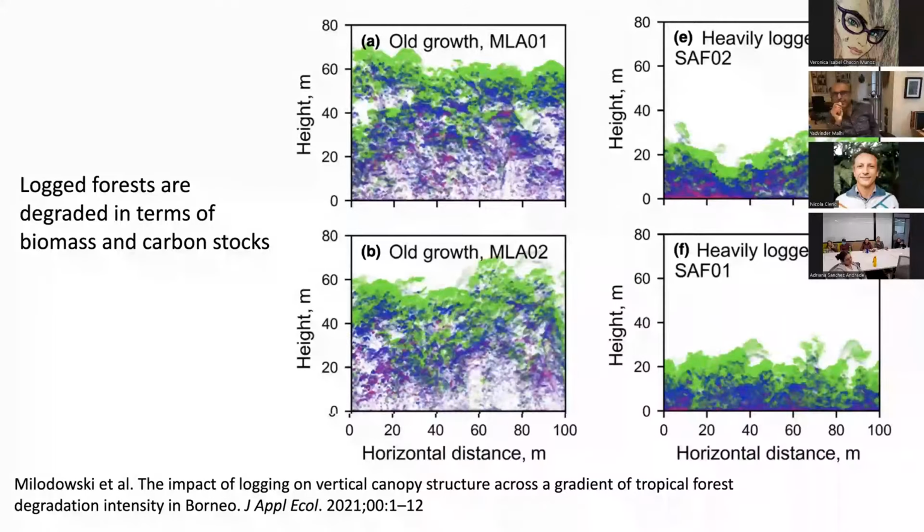So if we look in terms of biomass and forest structure, it's undoubtedly the case that old growth forests have magnificent tall forest canopies, 60 meters average, as you can see in these LiDAR scans, whereas in the heavily logged forests, you've lost that structure, that height, you've got a very much denser understory, and you've lost all the big trees in these forests. So structurally, they clearly are heavily logged and degraded.